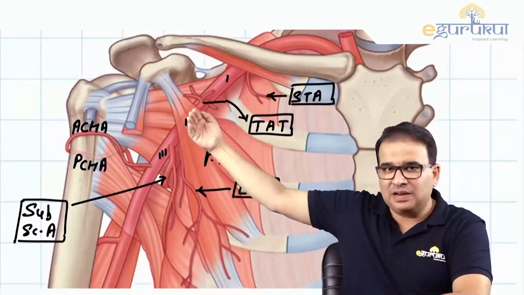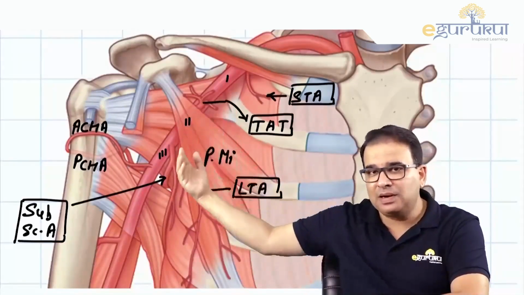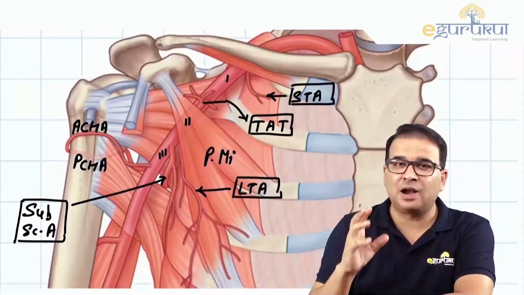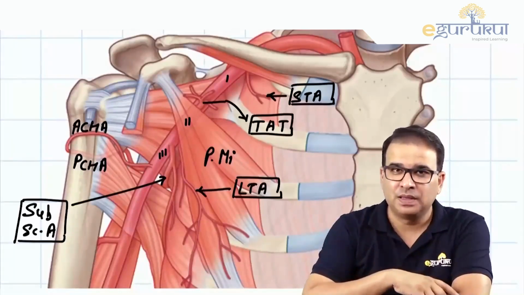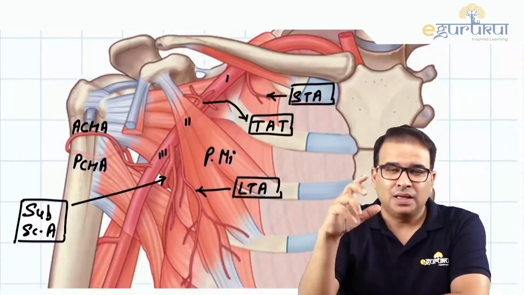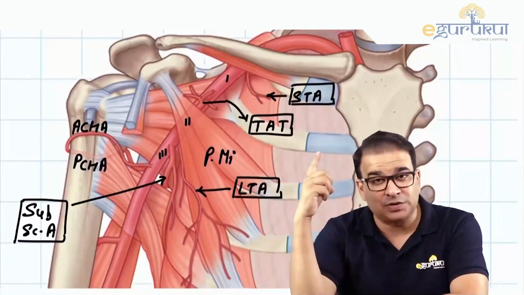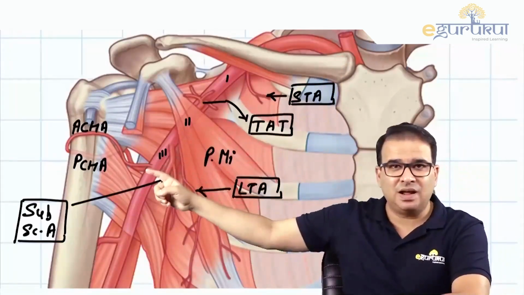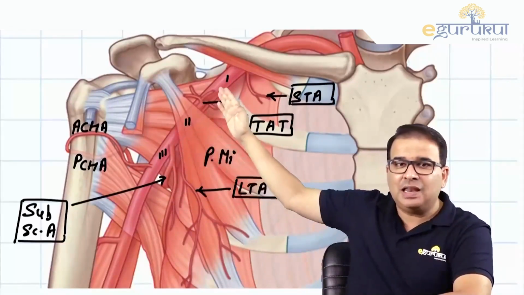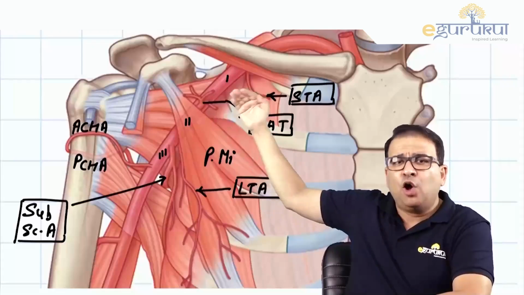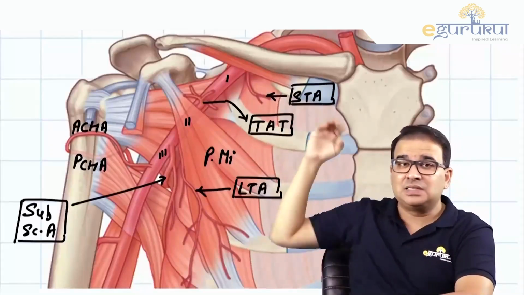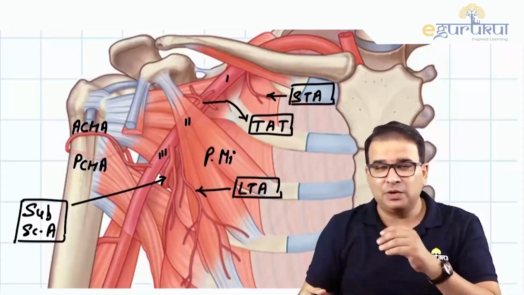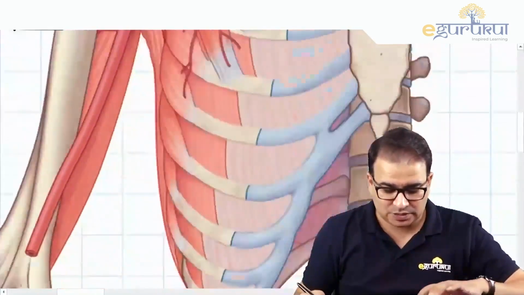So if the second part of the axillary artery is compressed, then how will the blood supply to the upper limb be maintained? That is where the anastomosis around the scapula comes into the picture. Guys, it is an anastomosis between the first part of the subclavian artery, which will be somewhere here, and the third part of the axillary artery, so that even if there is any obstruction on the second part, or in the first part, or even in the distal part of the subclavian artery, the blood supply to the upper limb can still be maintained. Let's talk about the topic, and then I will show you the picture for the scapular anastomosis.